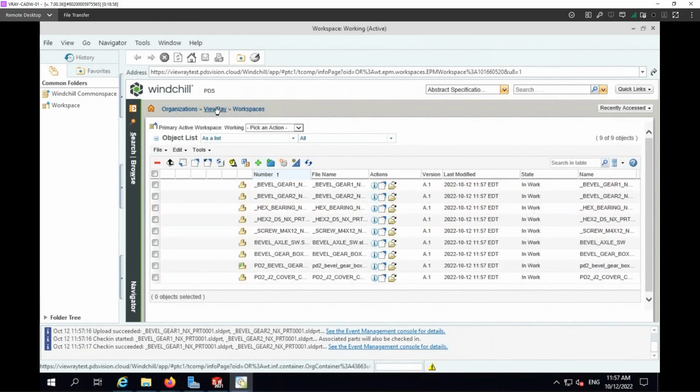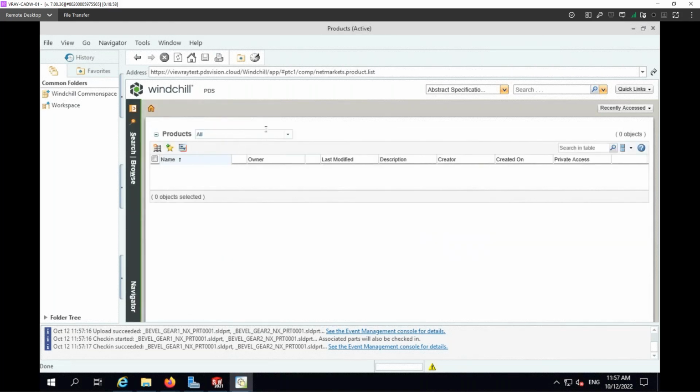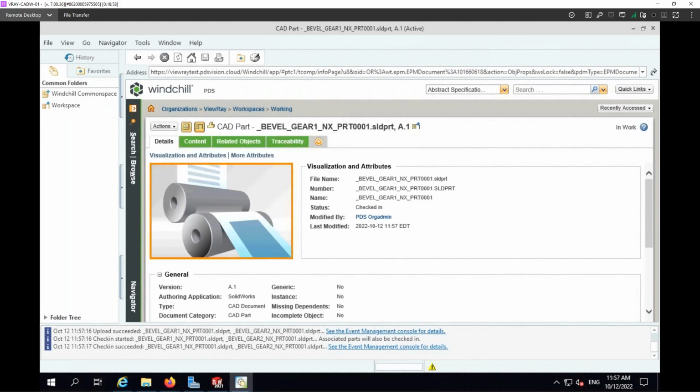So if I go into that product, wait a minute, sorry. I'll come back into here, look at this file, and there it is. Now, this environment does not have the Workgroup Publisher installed.